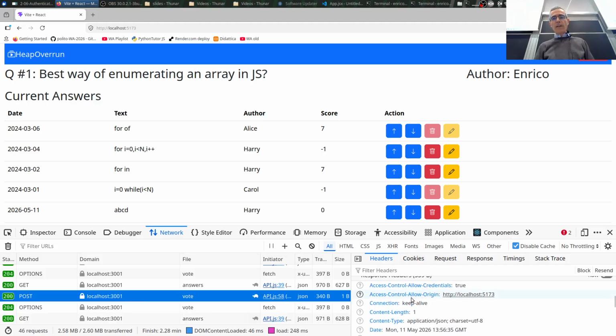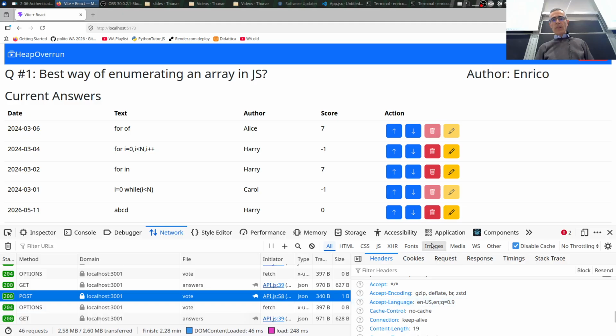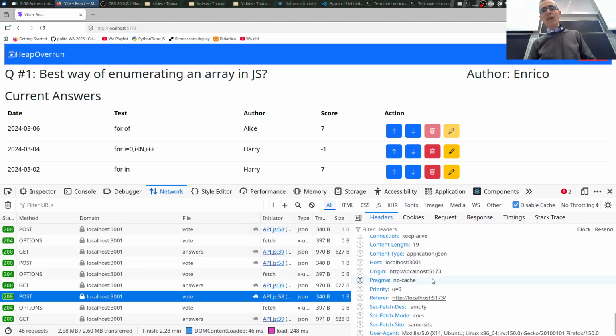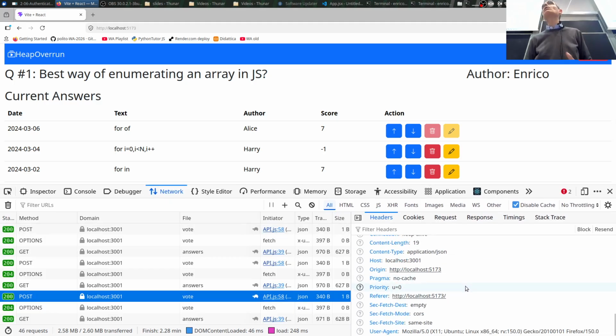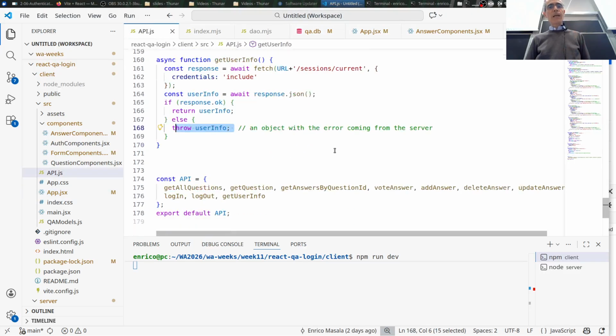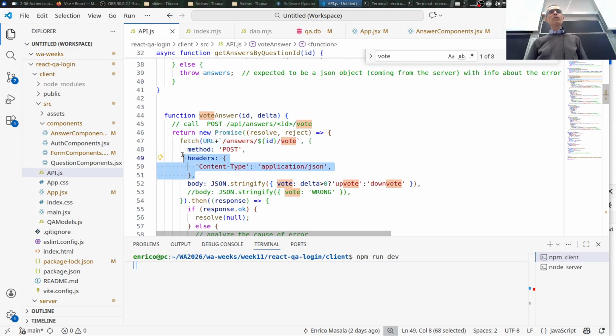Simply, you see that, what is? No, you don't even see it. I wanted to show you. We send the cookie, but actually it's a cross-origin request. So actually, if we don't write credentials included, probably it didn't send it, which is good. Okay, vote. You see, no credentials included, no cookie was sent, but that's fine. I mean, it's not an authenticated API. That's good. Okay, I think I did enough for today.